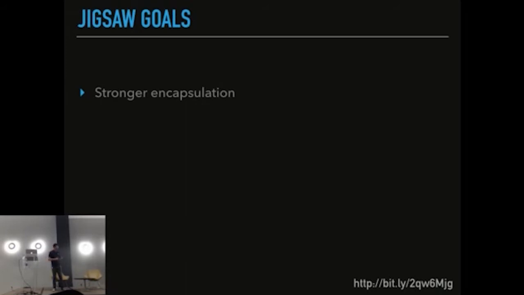Also, about a third of all the critical security failures can actually be related back to the weak encapsulation within Java. The second big advantage or goal of Jigsaw is more reliable configuration.